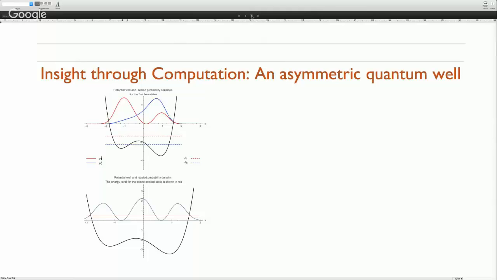And then we can move up and talk about, say, the second excited state where we see the asymmetry start to wash out because, of course, now we're up enough in the energy landscape that we're no longer as sensitive to the bottom of the potential, and it's the walls that start to become important, and they are symmetric. And this is the type of quantum mechanical insight that I really don't think you can gain without doing computation. I certainly didn't have this sort of insight as a graduate student.